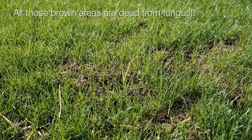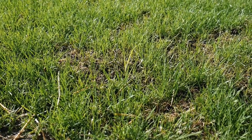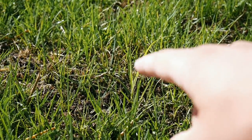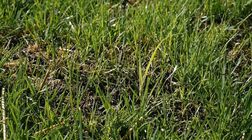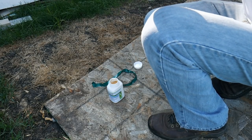I did spray Tenacity down on this yard three days ago again, and this is nutsedge right here — check this out. You can see it turning white right in there. Tenacity has been working extremely well for me. The stuff is pretty amazing. I haven't used it over the years just because I didn't want to spend that kind of money on a little bottle, but that little bottle is getting me a long, long way. I've barely used any of it.